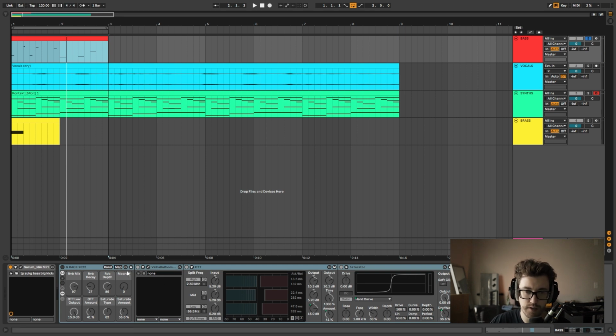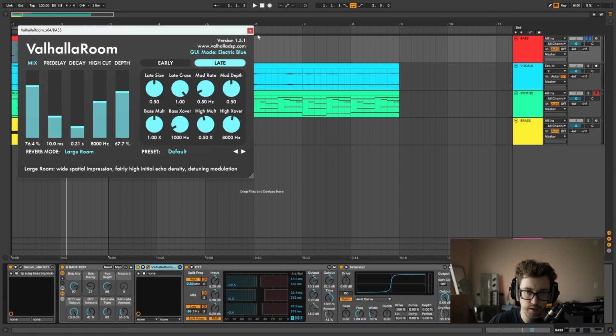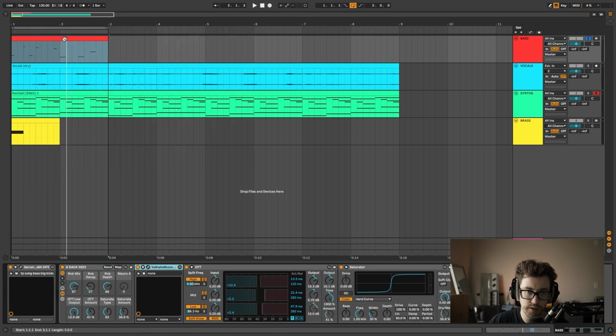to the sound itself, you can throw on the G-Rack. I've been doing this a lot with bass specifically lately, more so because I love the Valhalla Room plugin, and the reverb that it adds just makes the sounds that I throw it on feel really big. When you first drop this on, these are the defaults. Let me just make sure, reset everything. But yeah, everything looks like this.